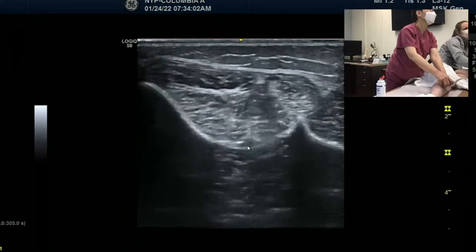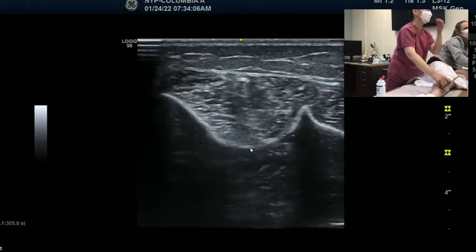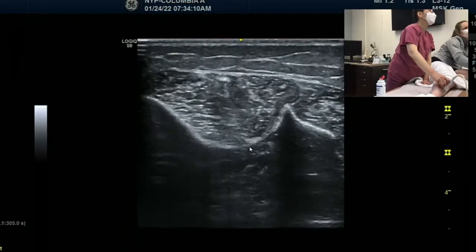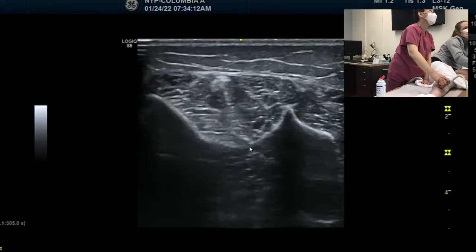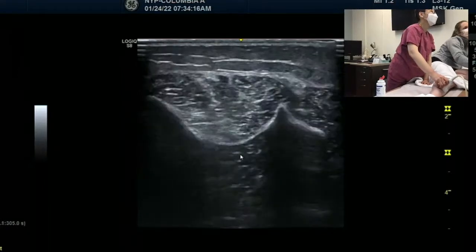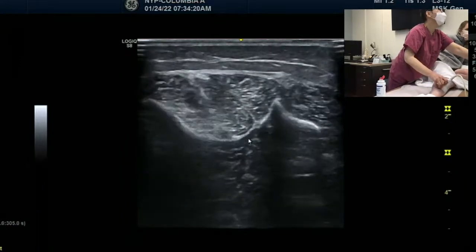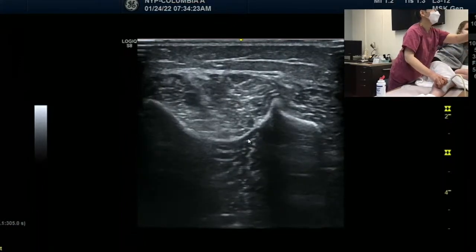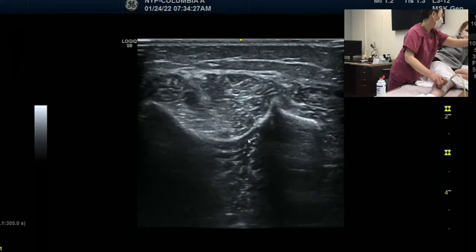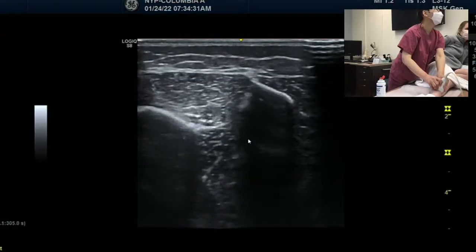There it is, that one. By the time you come down to about the distal third, it's going to be in between the EHL and EDL. Still over here. And it's going to be medial to the EHL by the time you go to the level of the ankle, for your dorsalis pedis.